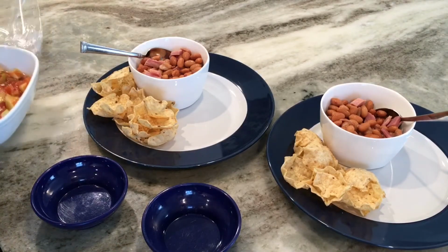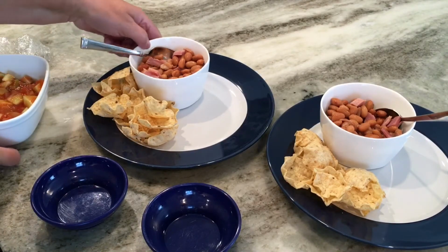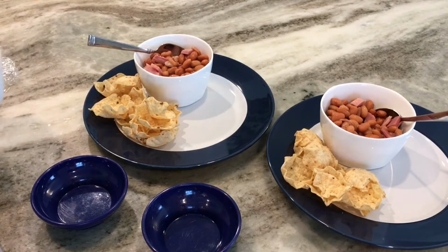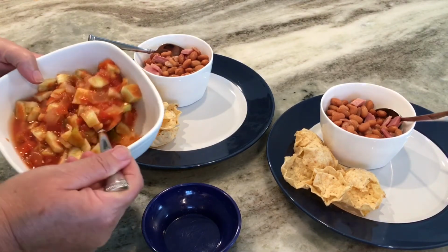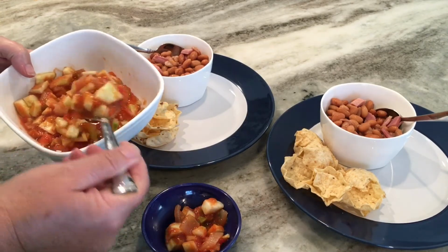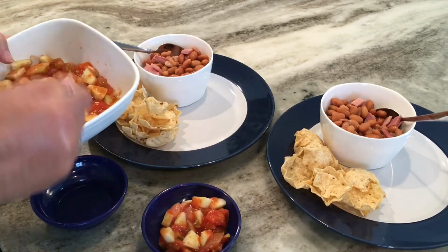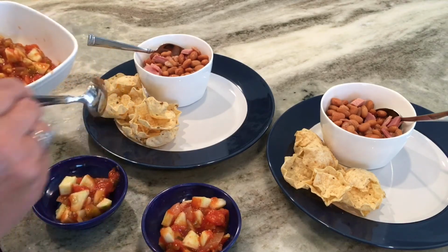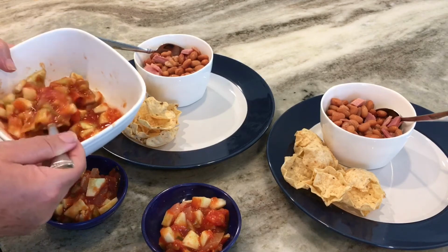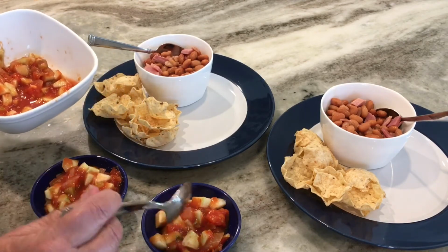So our supper tonight is pinto beans and ham with this salsa that I made today. And I did add the cucumber in there, trying to make it like a salad, salsa salad. And we're going to serve it up with these tortilla chips, the scoops. And it's going to be a good supper.